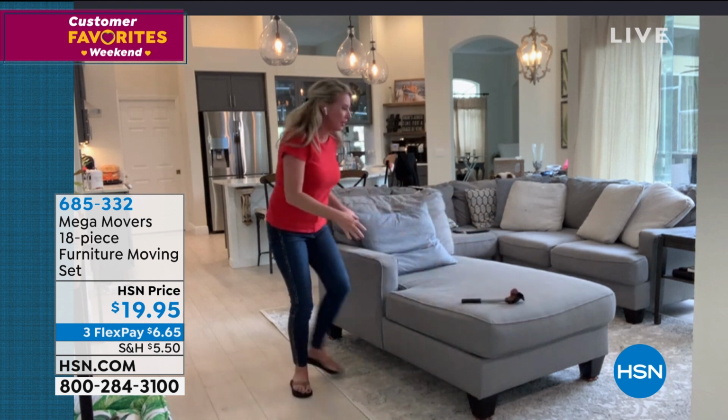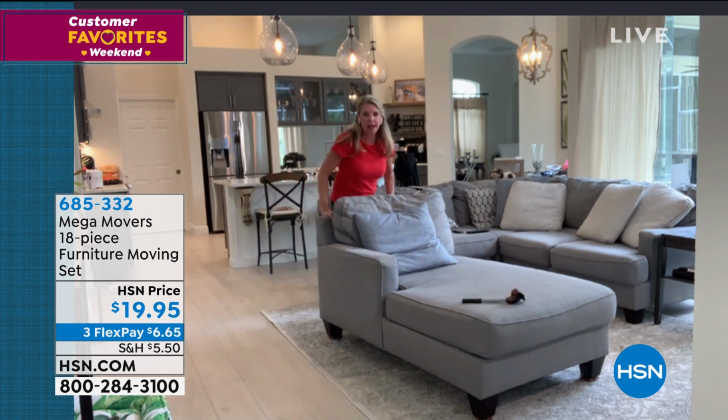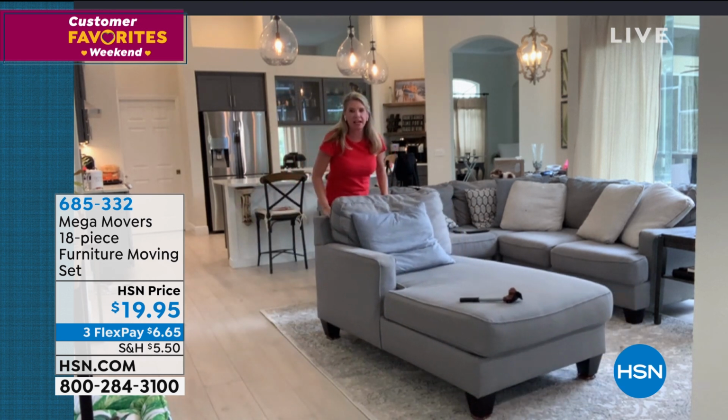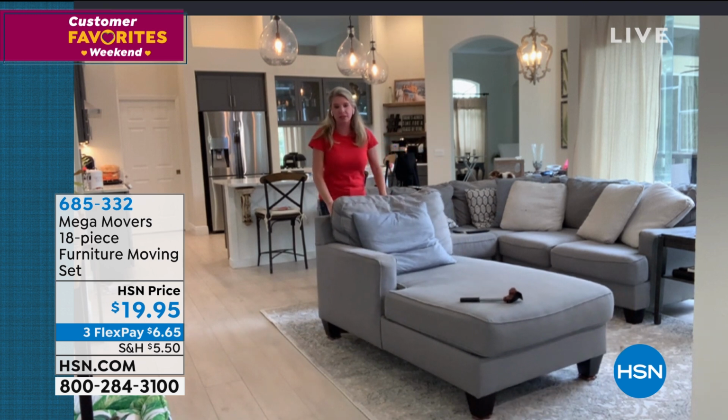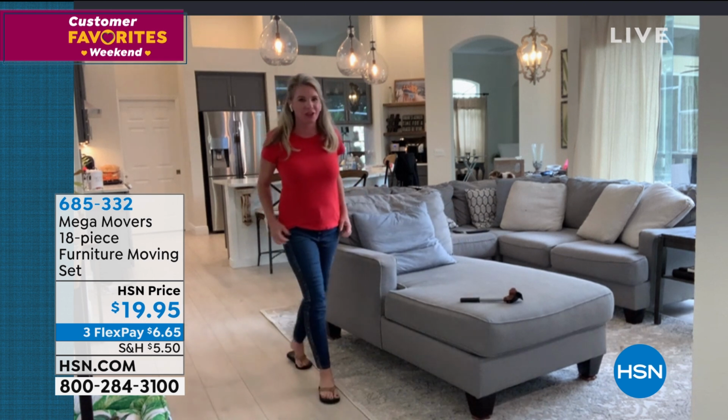But Tracy, you are a tiny woman and I have seen you move some heavy stuff thanks to Mega Movers. Oh, right? I mean, if I had asked my husband every time I wanted to move a big piece of furniture just to see what it looks like on the other side of the room, like you said, or just to put an area rug down, oh, I don't even know if he'd still be my husband, to be honest with you, because, you know, those conversations never go well.